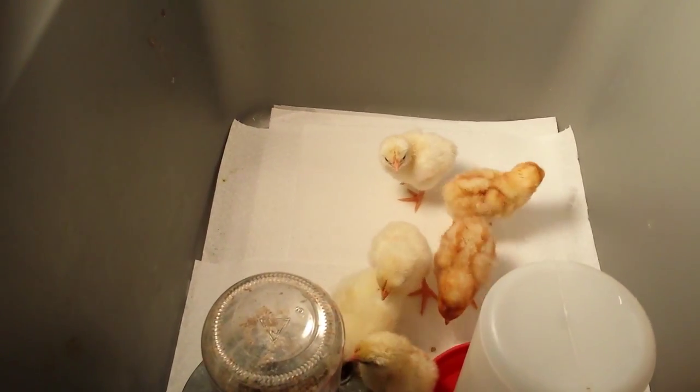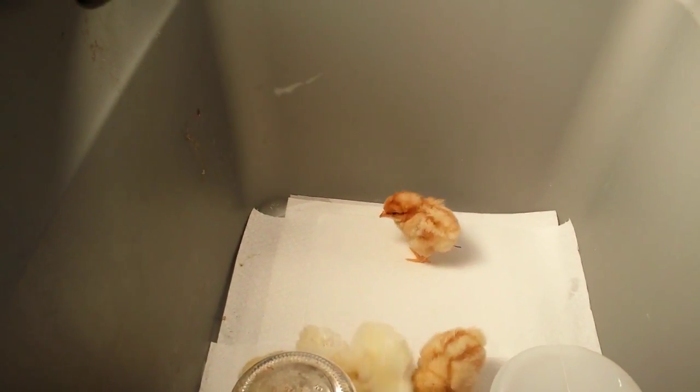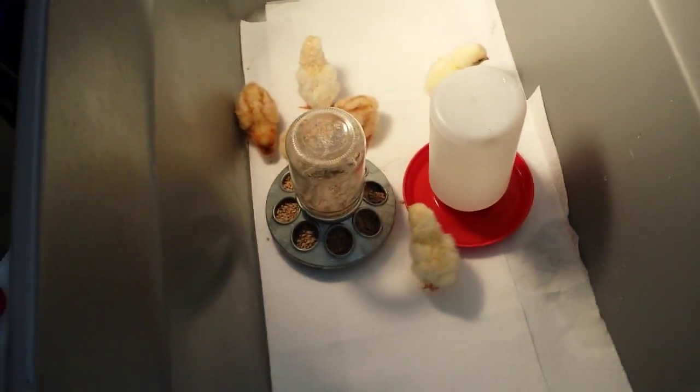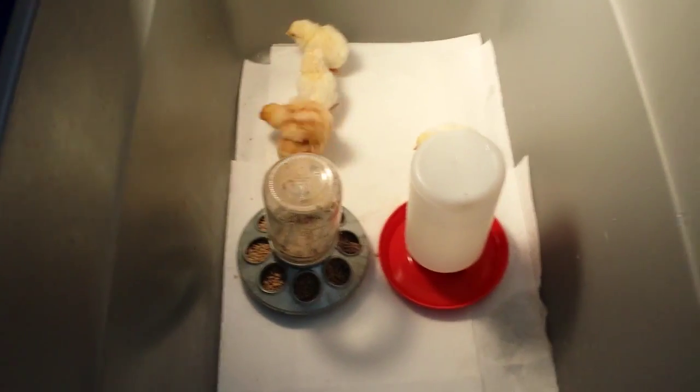So there you have it. That's how we set up chicks, and then we'll just keep this water going and the food free flowing. And I'll just have to put my temperature gauges. But if you have any questions on this, go ahead and ask. I'll do the best I know, or I'll tell you I don't know. But this is how we've done it, kind of low key, easy going. Hope it helps. Bye.